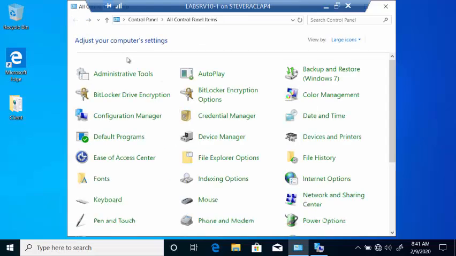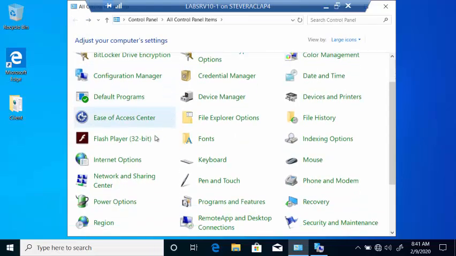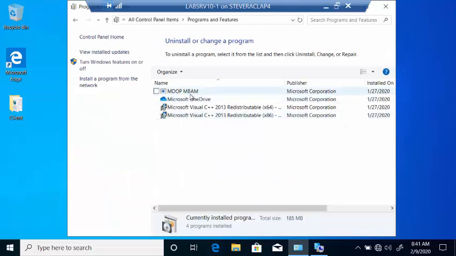But what I do have, under Programs and Features, is the MBAM agent. So I think I mentioned before that if you enable BitLocker the first time, then one of the things that will happen is that the MBAM agent will automatically get installed behind the scenes, and you see that it did.